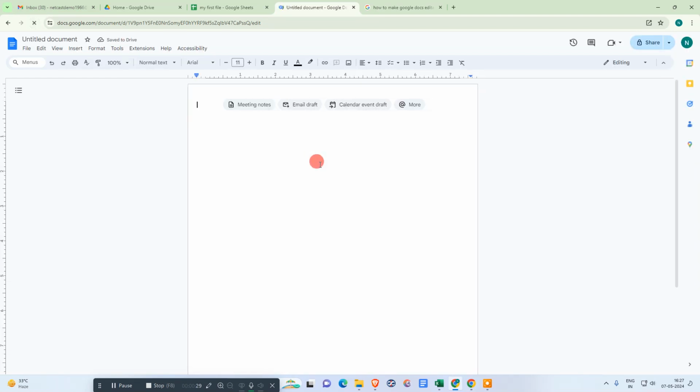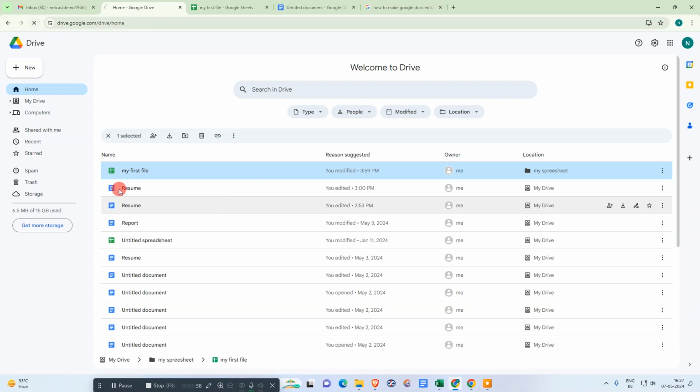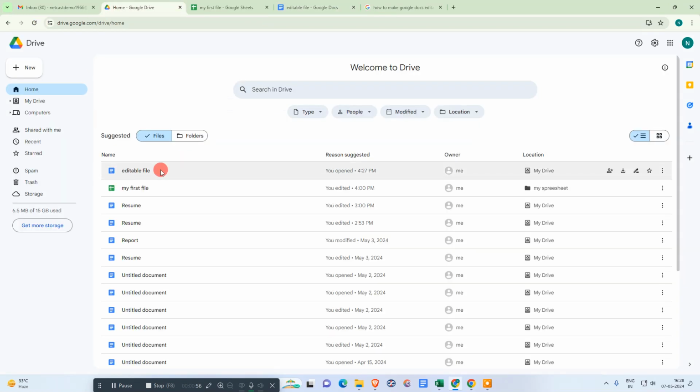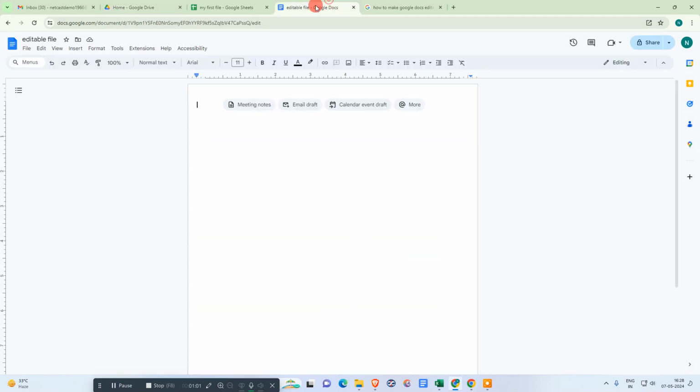Let me open Google Docs. Okay guys, so this is my Google Docs file I have opened. I'm sure you know that a Google Docs file is saved in Google Drive, so when you open Google Drive you can see that file. This is my file. I just changed the name. Okay, the file name has been changed. You can share your file from here also or from here also.